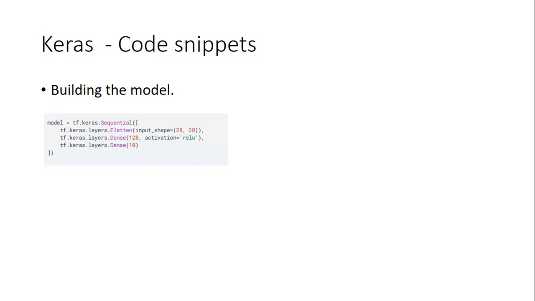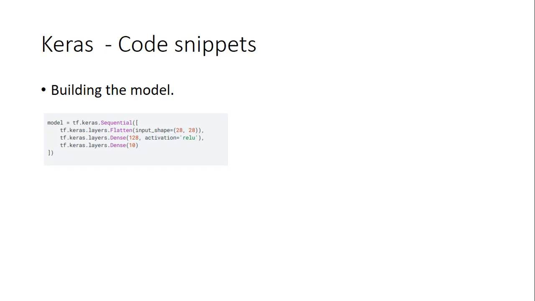The first line says model is equal to tf.keras.Sequential. It essentially means that they are importing the Sequential object from the tf.keras library. The Sequential keyword denotes that it's an artificial neural network. And in the second line, we specify the shape of the input to the ANN. Here, our inputs are all images of 28 by 28 pixels. So we write that in the input shape argument. We basically say input shape is equal to 28 by 28. And the Flatten essentially converts the 2D image into a one-dimensional vector.